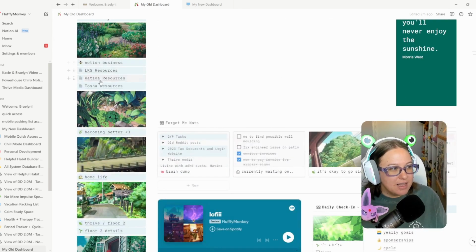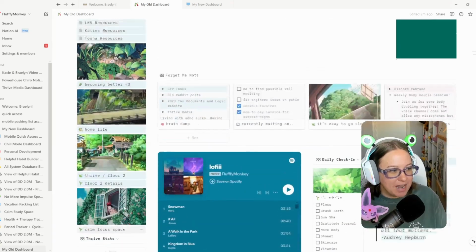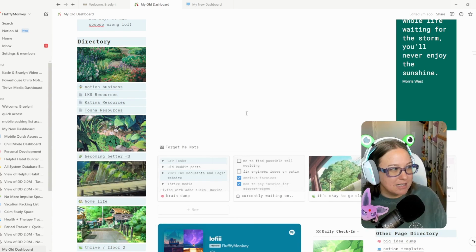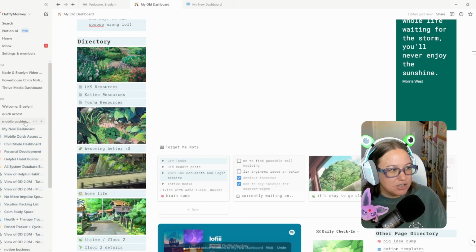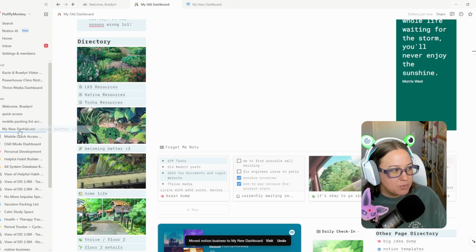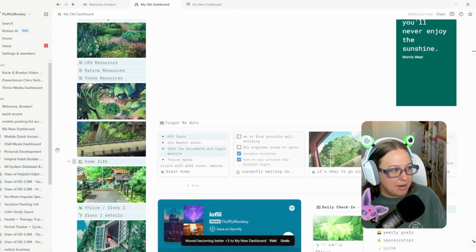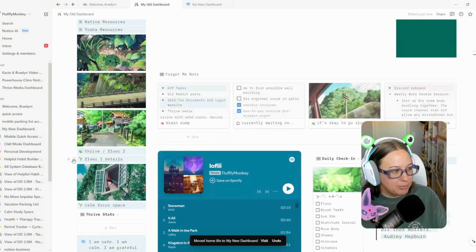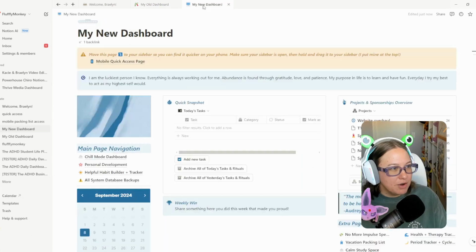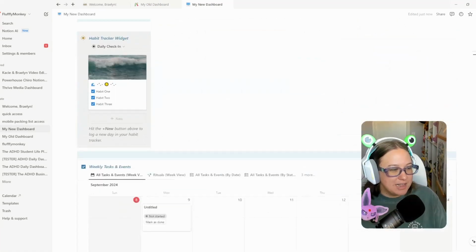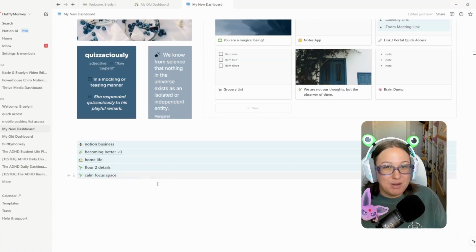So you'll see here that these are all pages in my navigation, and a couple of these I would like to keep. So all I'm going to do is grab the 6 dots and drag them onto the new dashboard. I'm going to choose which pages I would like to keep, and we're just going to go boop, boop, boop, boop, boop, boop. If I move over to my new dashboard now, you will see that all of these pages are going to be right at the bottom here.